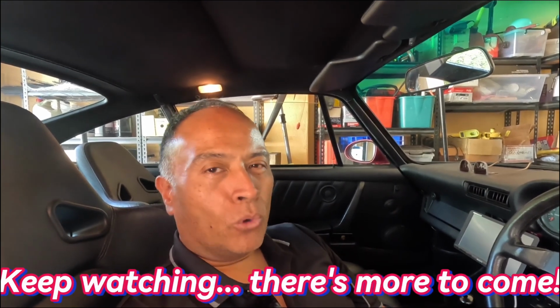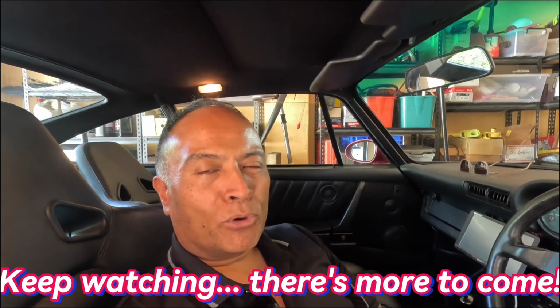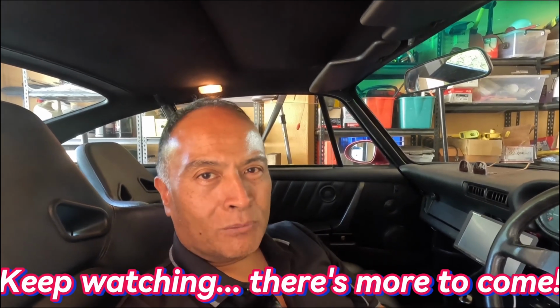That's pretty much it. It's not that hard. It's pretty easy to do. The most important thing is that you have to remember to get the oil really, really hot. You can't just drive the car for 10 minutes and, because you feel that the engine's hot, assume the oil must be hot. No, the oil has to be up to full operating temperature so that the external thermostat's open.